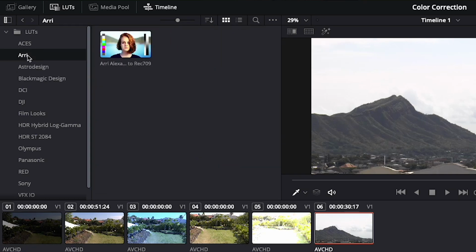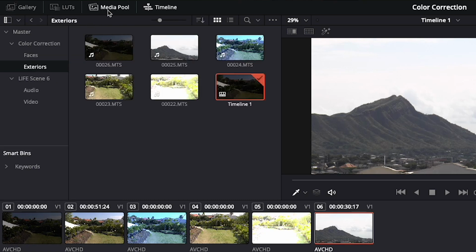Likewise, if I had shot with an ARRI, I don't have nearly as many here, but this would take the native raw footage, which is very flat and not very fun to look at, and put it out as a different standard, the REC 709 color standard. If you're a professional colorist, this makes a lot of sense. If you kind of know what's going on, which is where I am, I kind of know what this is all about, and if it sounds like Greek, don't worry about it.